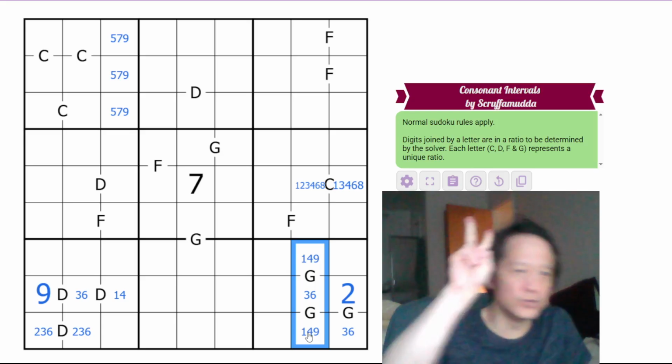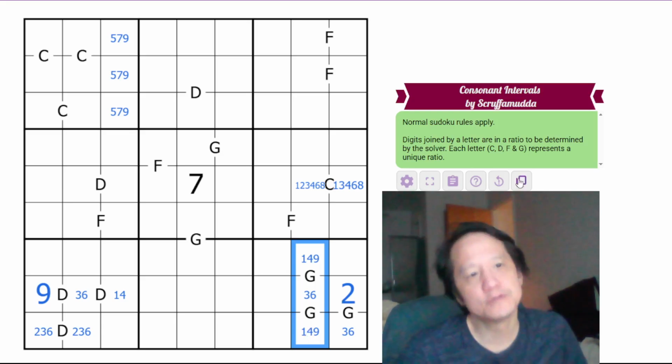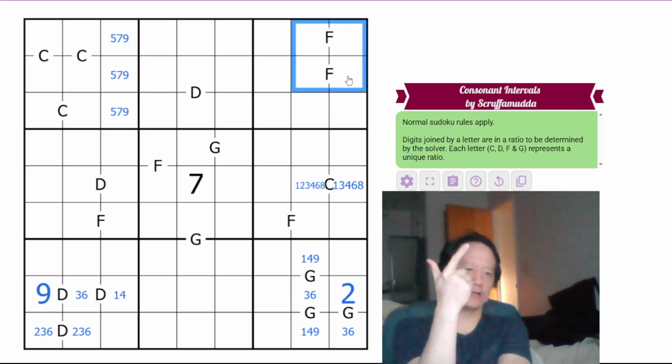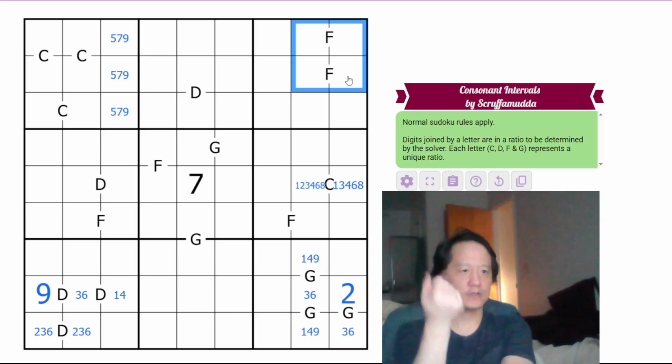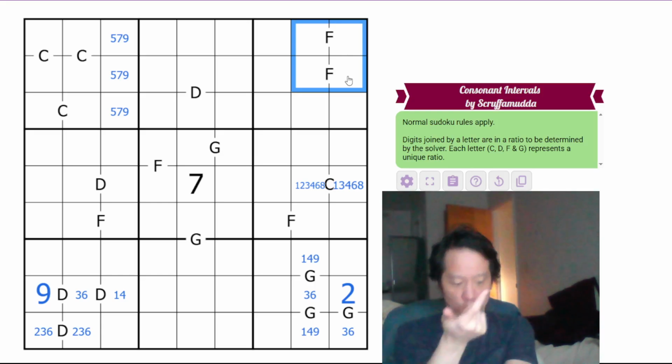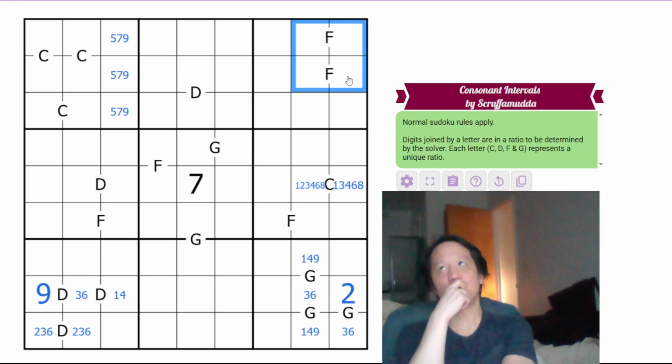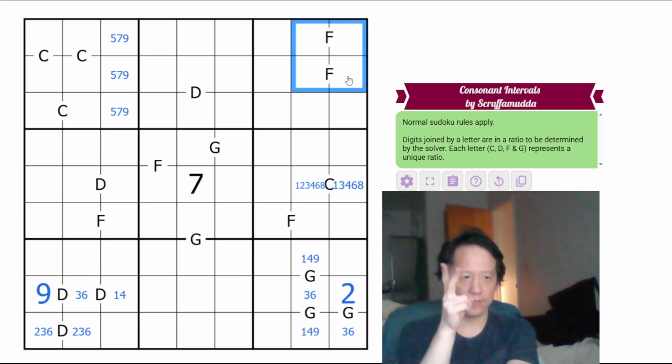we have two F ratios. And it cannot be 1 to 2, cannot be 3 to 1, cannot be 2 to 3. Does 1 to 4 ever work? Yes. It could be 1, 4, and 2, 8. So 1 to 4 could work. 3 to 4 could work, right? Because you could have 3 to 4 and 6 and 8. Anything higher than a 4, you cannot ever have two ratios of.